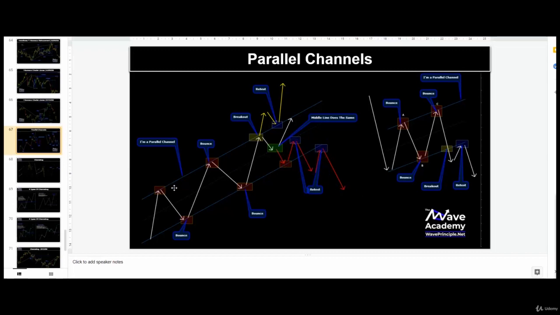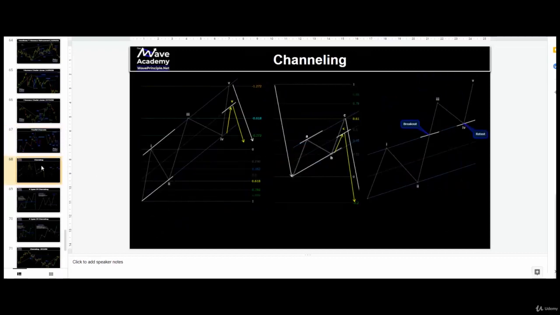Okay, so let's study a little bit more about channels. How do they work with the wave principle? In the wave principle, we state that we have 1, 2, 3, 4, 5. Usually these movements are contained within a parallel channel. Once the price reaches above it, and we know that there's like 5 movements, then we can expect that ABC go below the channel. In this case, 5 can be truncated, touching only the middle of the channel before breaking below.